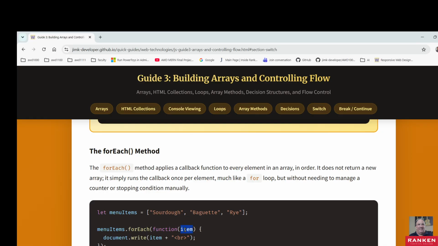Item is a name that you give it, whatever programmer name you want. You can call it whatever you want, but in this case, you call it item. So when you do a forEach, it knows that whatever's in here is each one, and in this case, you're just writing it out. And then after that, you're putting a break.